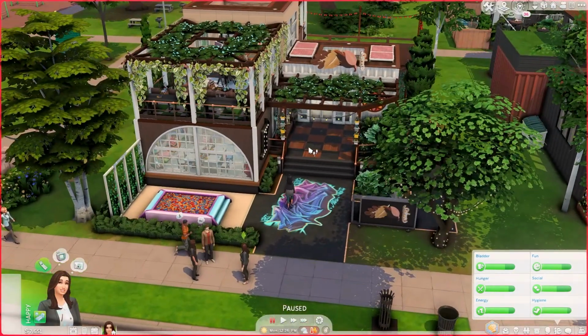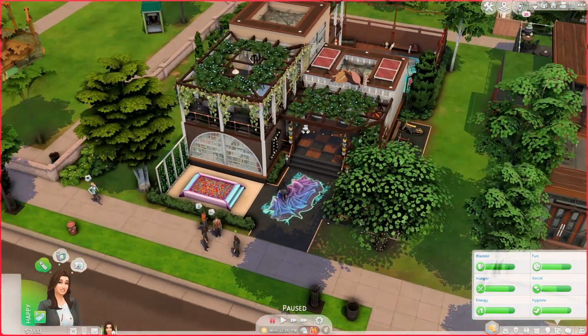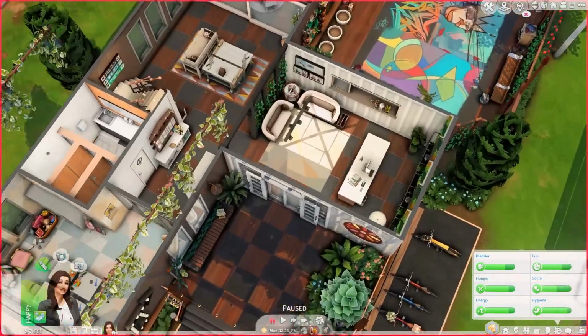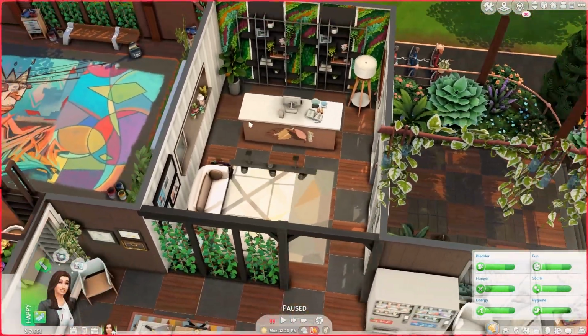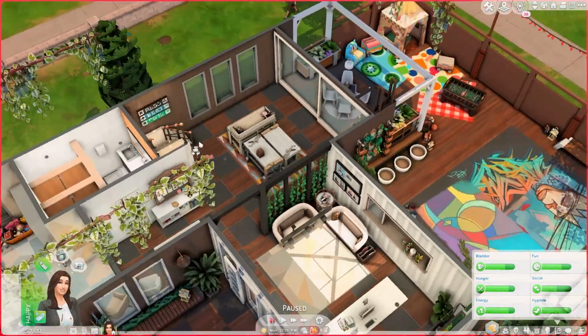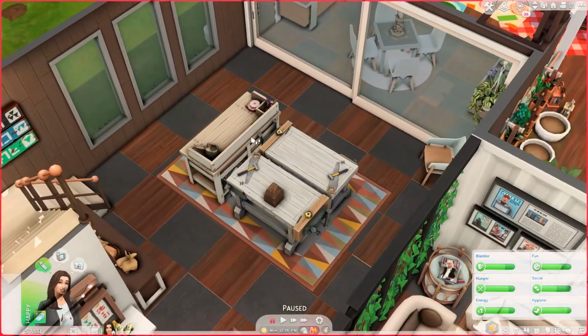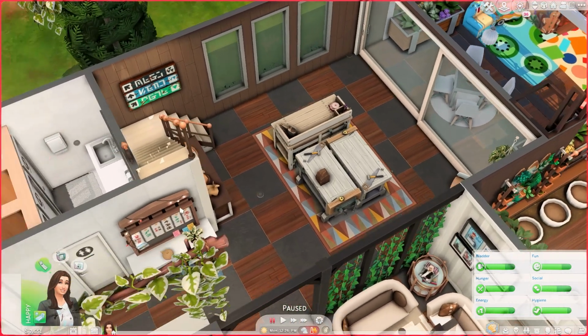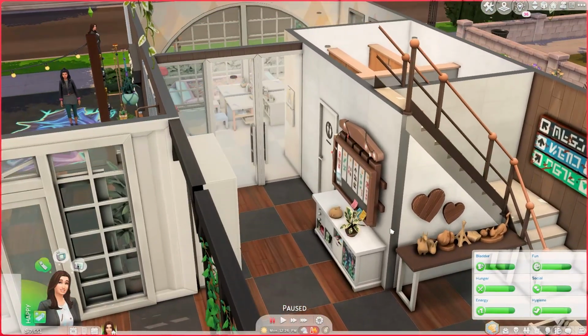Perfect. And okay, so over here we have a ton of skill building items. As you can tell, this is the reception desk area, but you can also use it as a reading room. Maybe we have a lot of woodworking tables. I mean, just two, but whatever. And we have also a flower arranging table. We have some of the sculptures over here.